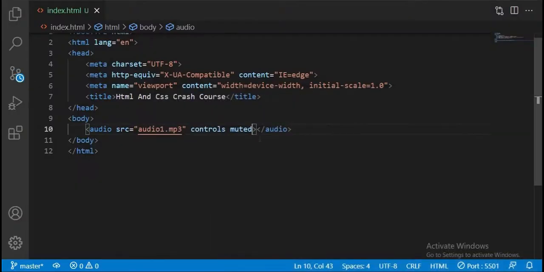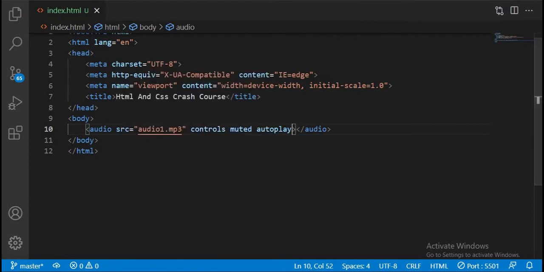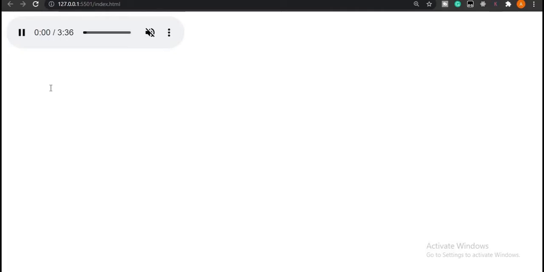Now we're going to talk about more features such as autoplay. When you set the value to autoplay and reload this page, no matter how much you try, the audio is going to play immediately as soon as you load the page.